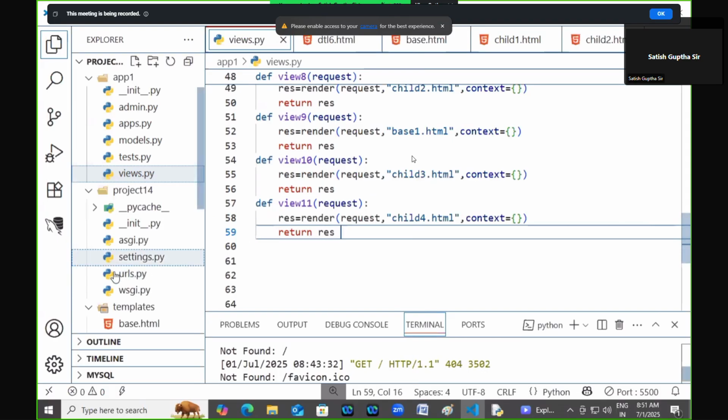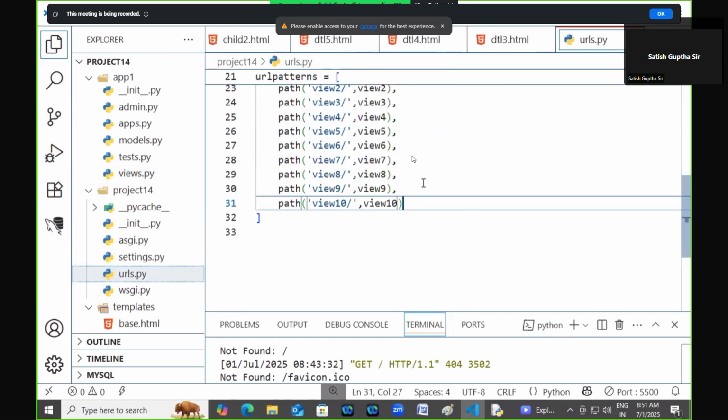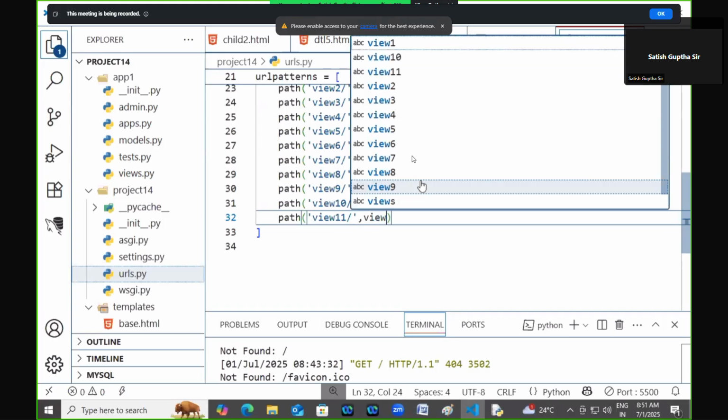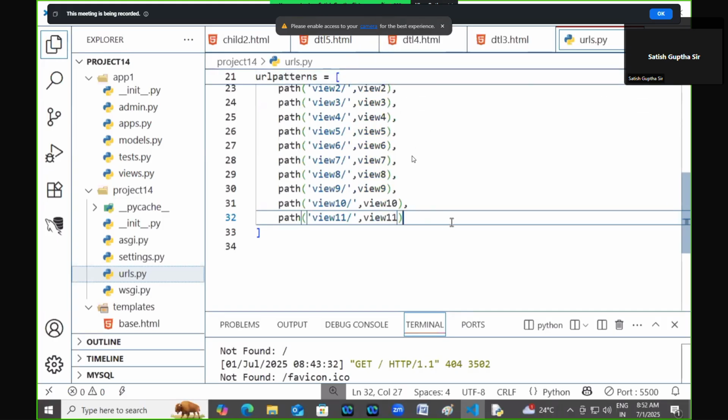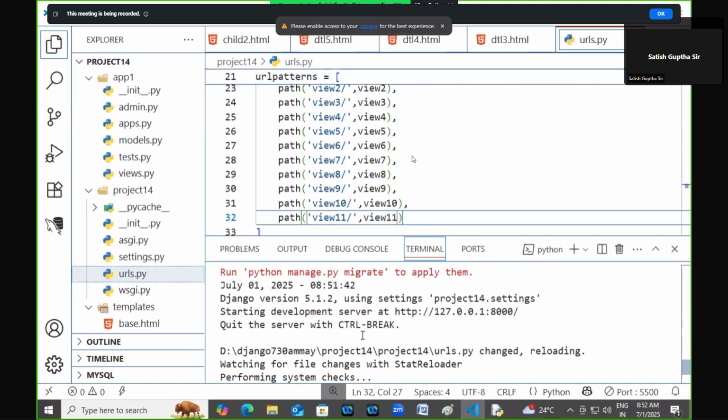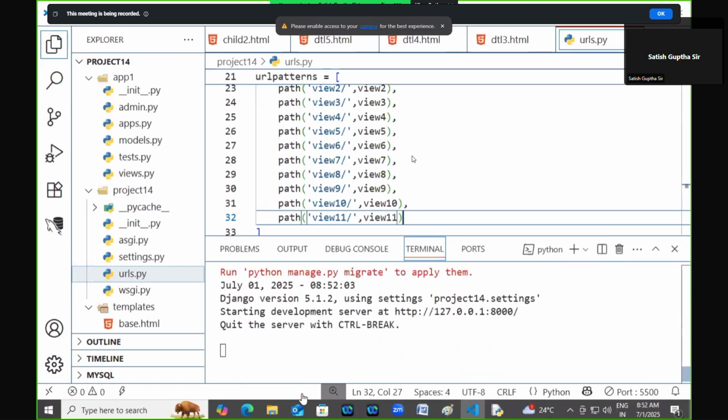I wrote the response, right? So just go to the URLs dot py. So just define the path. So path, view 11. What is the name of this view? View 11. All right.